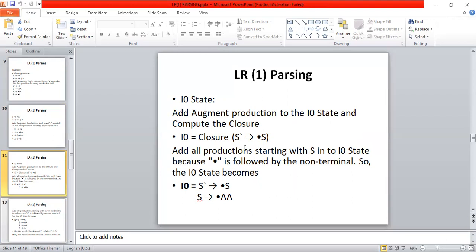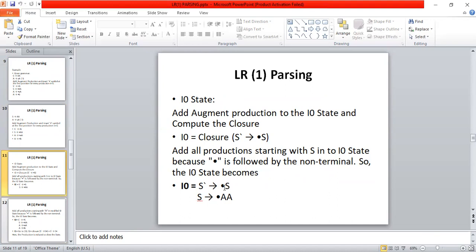The closure here: S' implies dot S. So add all the productions starting with S into the I0 state, because the dot is followed by a non-terminal. Always here the dot is followed by a non-terminal. So the I0 state becomes S' implies dot S and S implies dot AA. Here we have the dot S productions that we have to write in the I0 state.